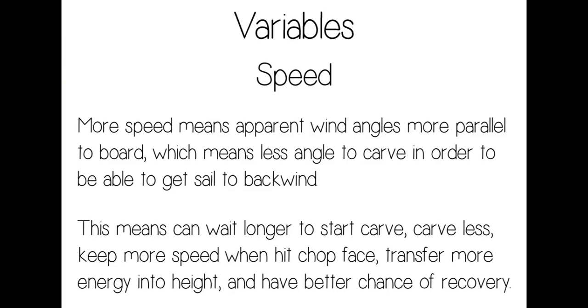Going faster allows you to carve less and keep more of the speed to hit the ramp. You can also carve more if you want to hit a ramp at a different angle, and having more speed will help keep you moving. More speed also keeps the apparent wind angle more parallel to the board, which makes it easier to recover on the landing.